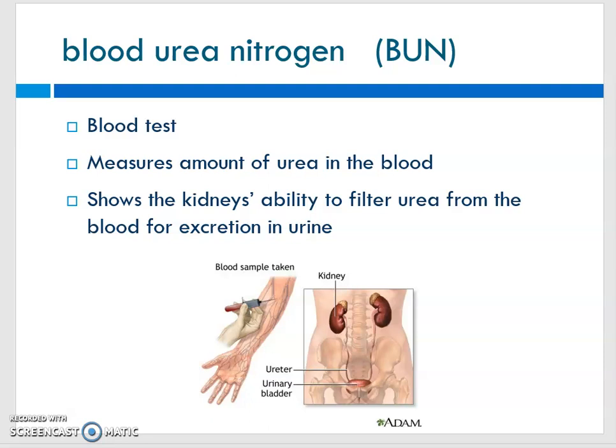So while the intravenous pyelogram is very useful in looking for structural deformities and things like that, if it's kidney disease that we're concerned about, they're not going to do an IVP because of the risk factors in damaging the kidneys permanently. So we always do these blood tests, and every patient has to do these blood tests, especially the BUN, before we can give you contrast in an MRI or a CT or a fluoroscopy exam. We have to know your kidneys are functioning at least to an acceptable level. They don't have to be perfect, but they have to be an acceptable level. So that's the reason we have a BUN.